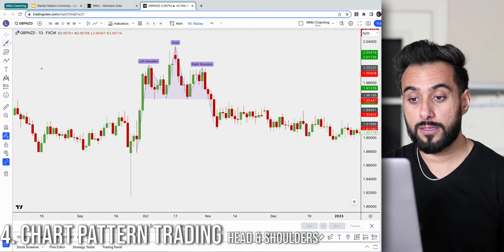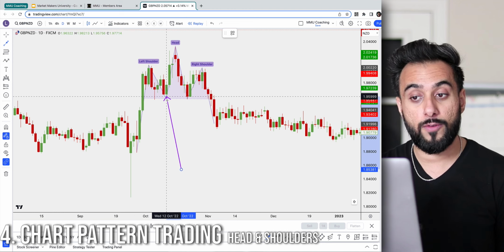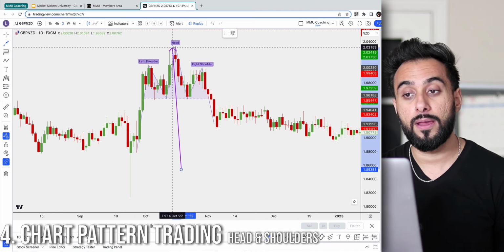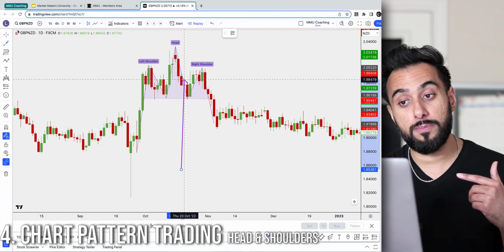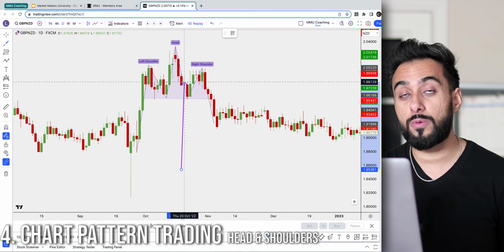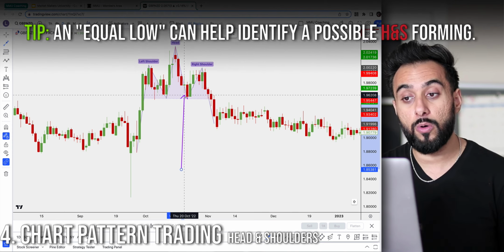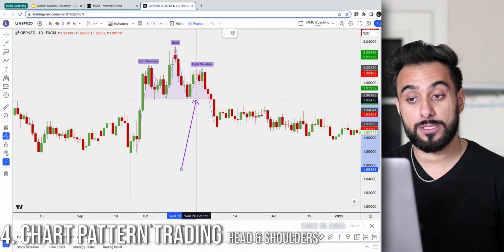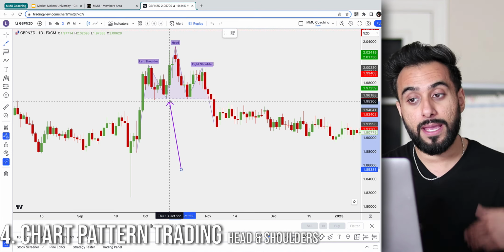So at first, we have our normal low, we have a normal high, we have a normal higher low, we have a normal higher high. So this is just a normal uptrend, right? But if it's a normal uptrend, we would expect this next low to be a higher low, just like it was doing in the past. But this low was not a higher low. Instead, what ended up happening was this low was a low that's equal to their previous low. And the fact that it was equal, this should light a light bulb in our head and say, hold on, this might be a head and shoulders pattern.